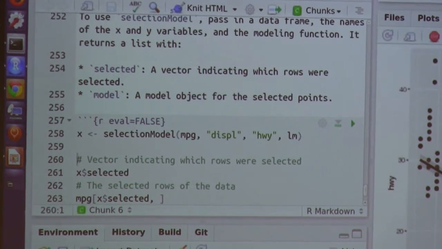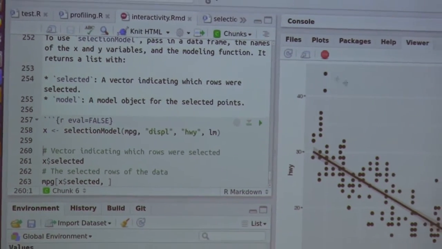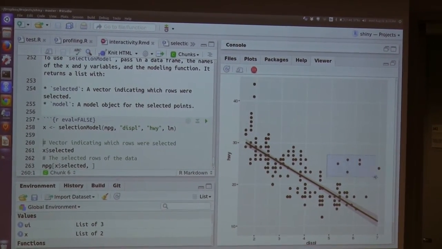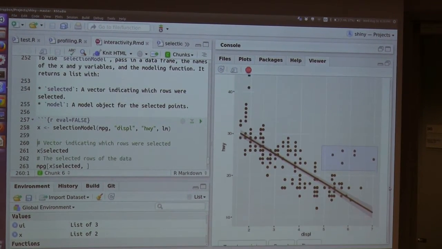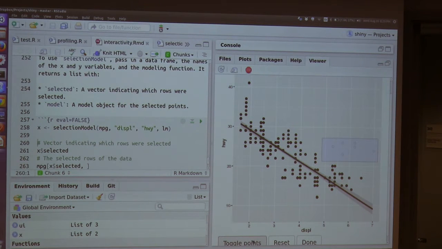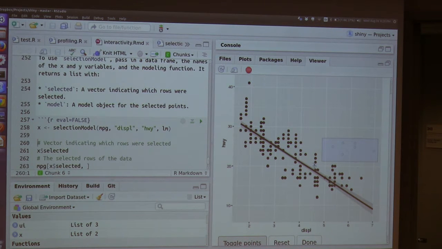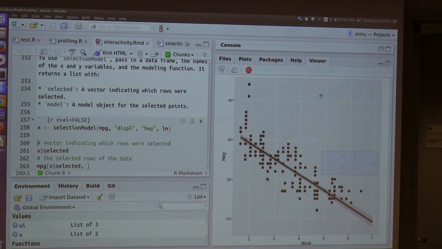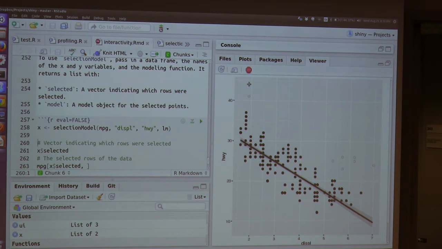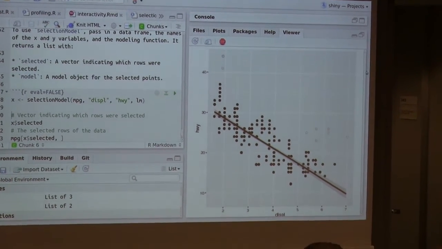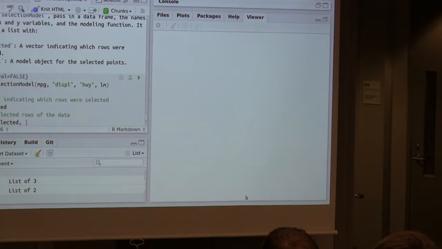okay, let's see. So you already saw this, but I'll just show it to you. I opted to use a linear model instead of a Loess model for this. So I can select those points and then remove them from the model. They're still displayed there, but they're not black anymore. And if I just want to disable these points, I made it so you can click on them, and as you can see, the model line updates as I interact with those. And then when I'm all done, I can say done.